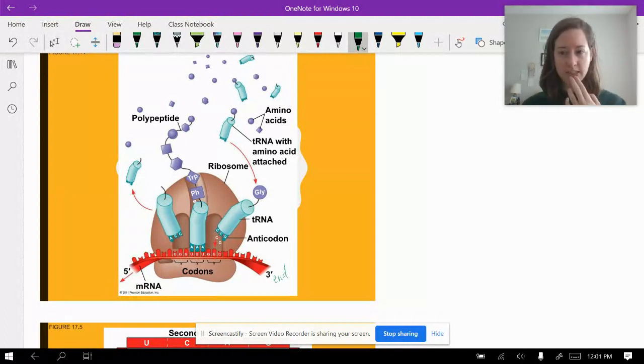So what's cool about this is once the tRNA drops off its amino acid to the chain, it will leave to the cytoplasm and go find that same amino acid to pick up again. Where those amino acids come from is from your food. So that's why you have to eat proteins, because the proteins that you eat are broken down to amino acids and then used to create new proteins that are you, which is really amazing. So in some ways, you are what you eat, because the pieces of your food get used to make you. Recycling.